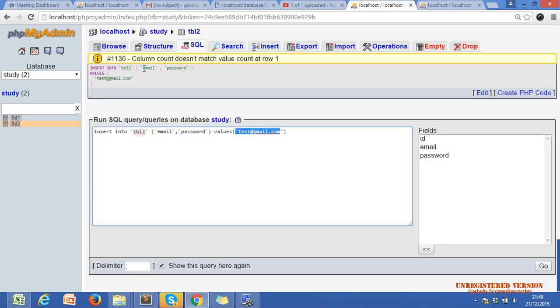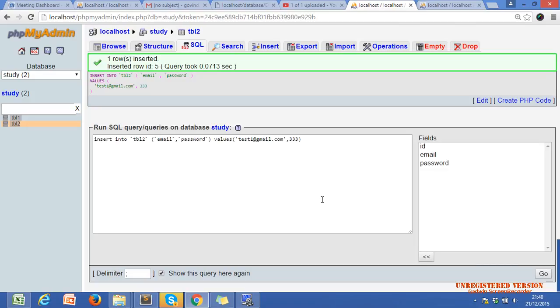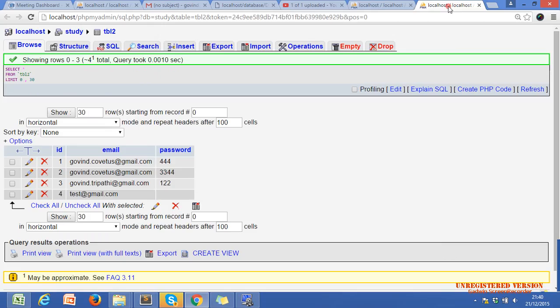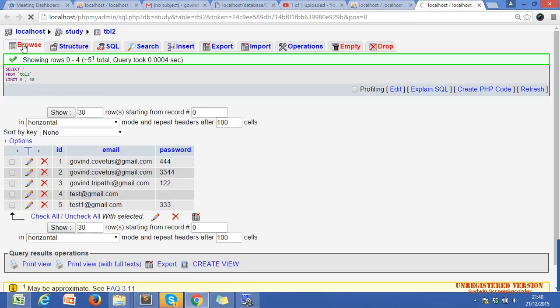You get the point, Kushi? If you give two columns, you have to give two values, comma separated. Yeah, I'm just giving test one, password 333. One row inserted, we get the message. Let's see. Yeah, it is inserted. So this is our insert statement.